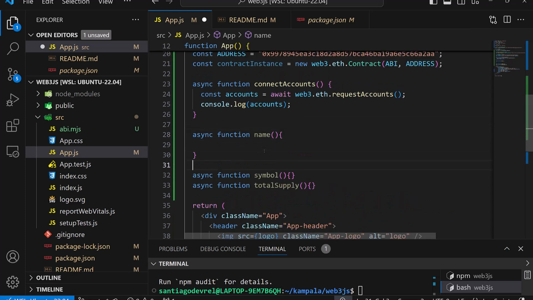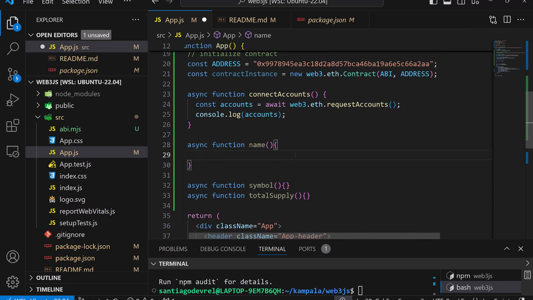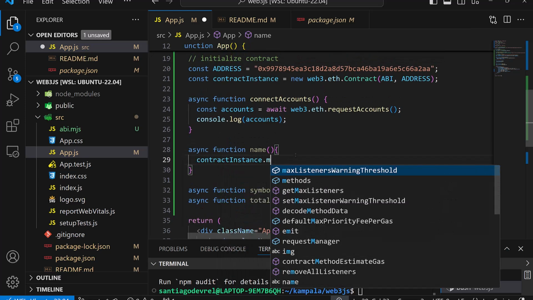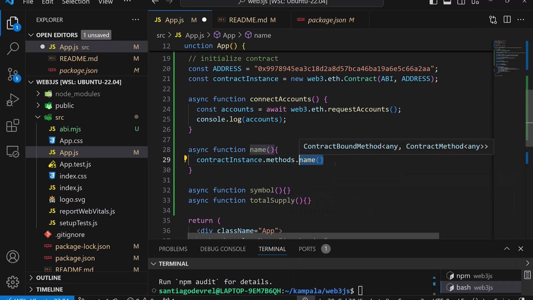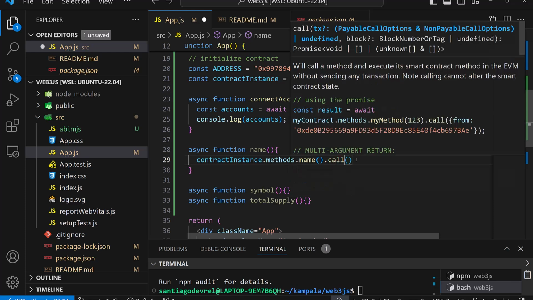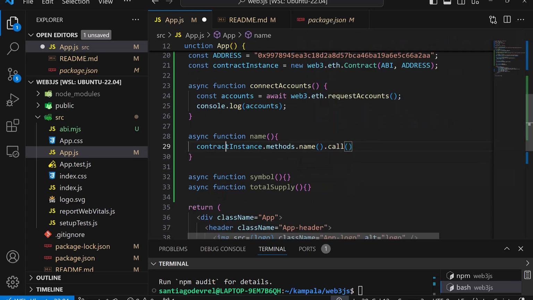So in name, I will basically just write contract instance dot methods dot name, because this is the function that I'm calling inside the smart contract dot call. Just like that, I am interacting with the contract and calling the function name, which will return the name of the contract.